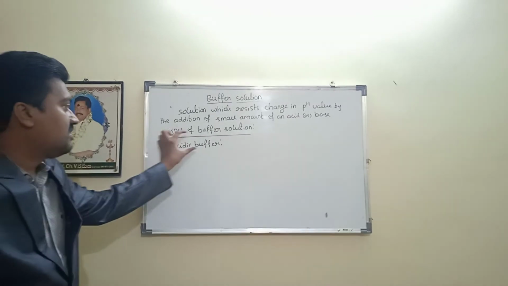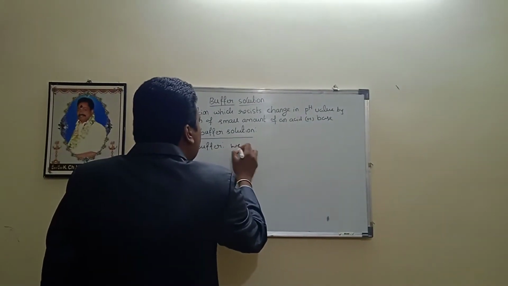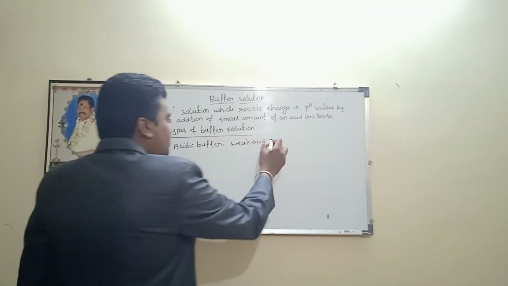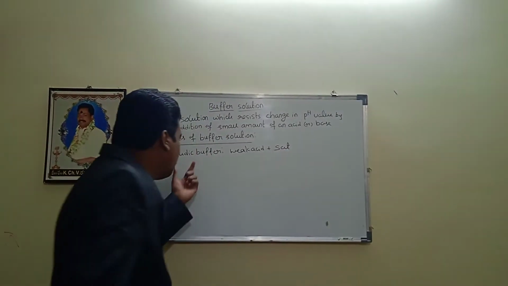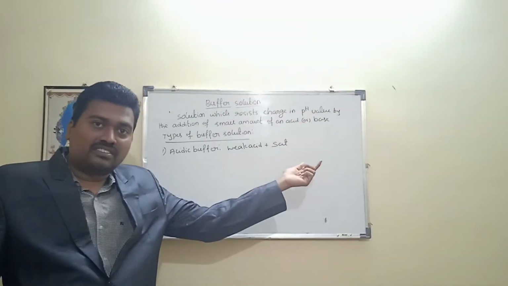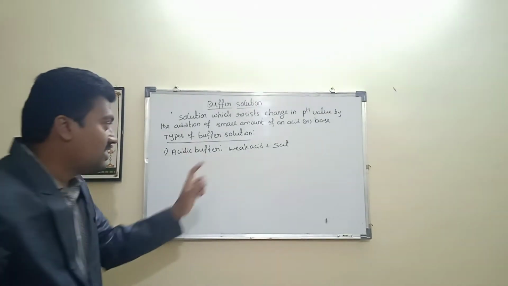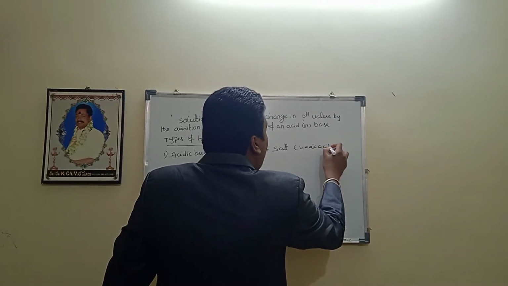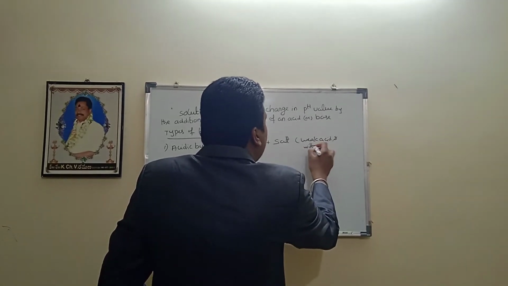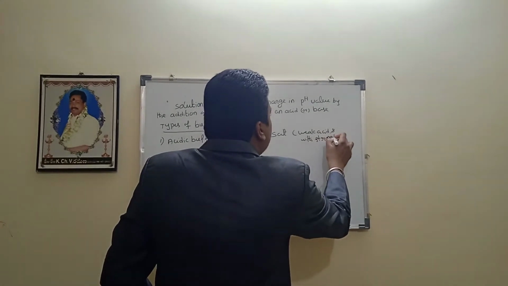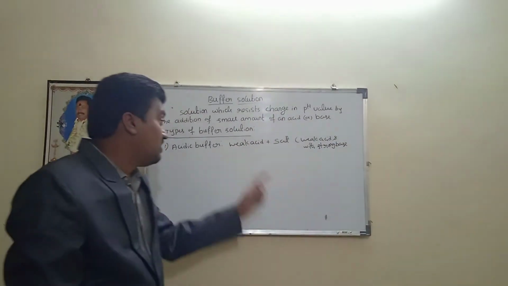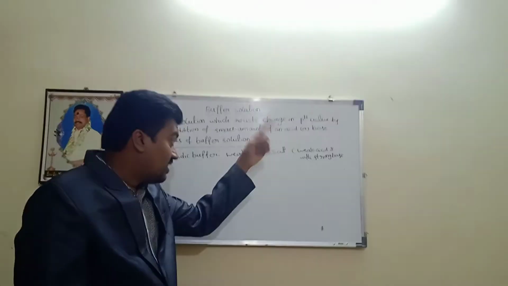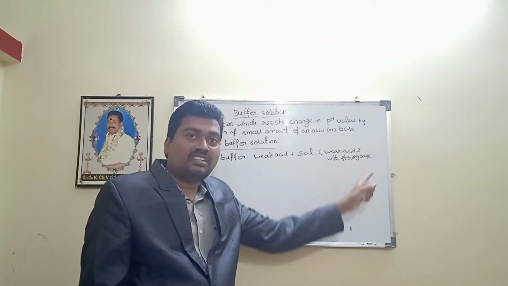The name itself indicates acidic buffer is a combination of an acid, which is nothing but a weak acid, and a salt. That means this acidic buffer consists of a weak acid and a salt. How is this salt produced? This is the salt of a weak acid with a strong base. Remember one thing, students: in an acidic buffer the weak acid should be there, and the salt should be produced from the same weak acid with a strong base.